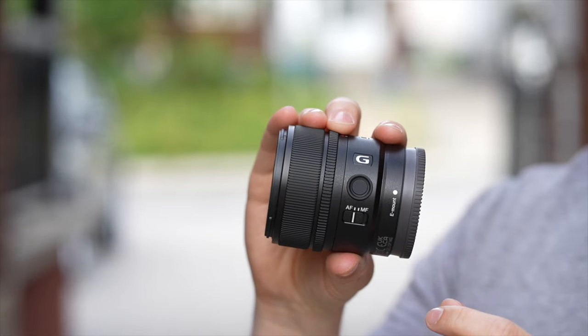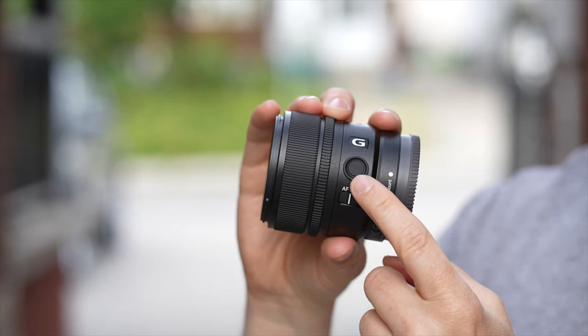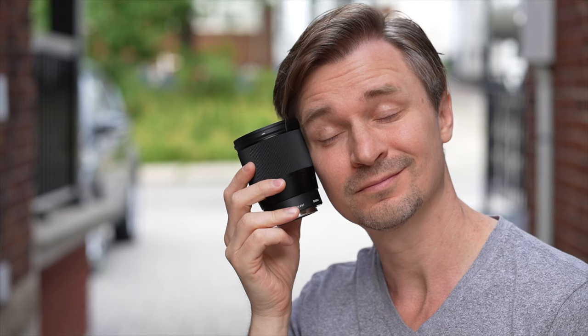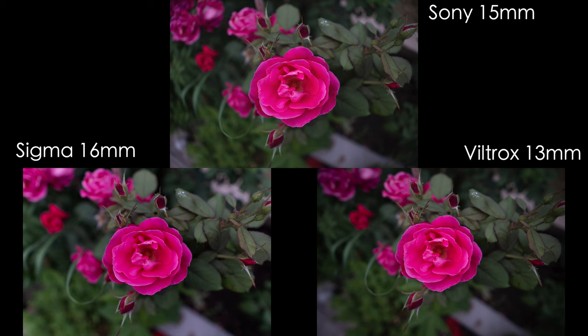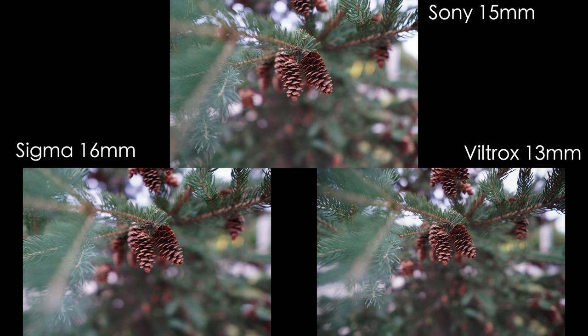The Sony lens feels good but is all plastic. I do love the aperture ring, the clicky on/off switch, the autofocus-to-manual-focus button, and the focus hold button. The Sigma is the worst of the bunch for build quality — no buttons, no aperture ring, a fair amount of plastic. As for photos, we're splitting hairs because the images look very similar — all sharp, corner to corner. There is some chromatic aberration on the Sony and Sigma, but the Viltrox surprisingly has very little, almost none. Impressive — though CA can generally be fixed in Lightroom.